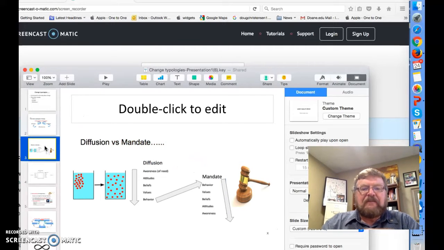Let me show you what I'm talking about. First of all, there's a distinction between those that begin from the inside out versus the outside in. A diffusion model, which is a science term, has to do with the concentration of particles in one area, and as they diffuse out into another area, they simply spread themselves out. So one model of change is called the diffusion model, which means it goes from one level to the next almost automatically. The scientific principle is that particles in greater concentration will move to an area of lesser concentration almost naturally, without anything happening to them.